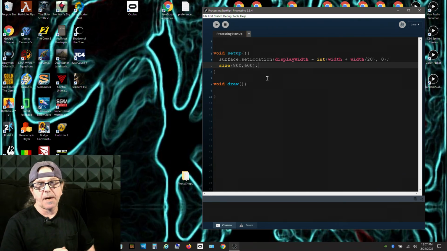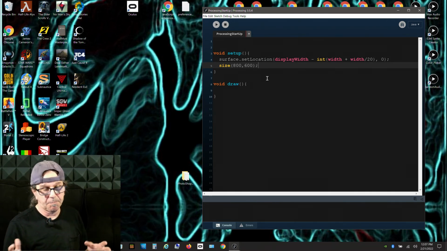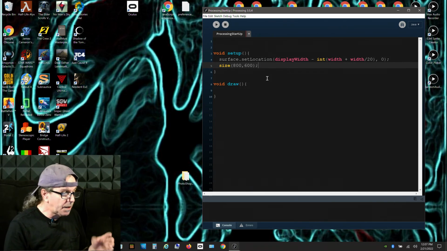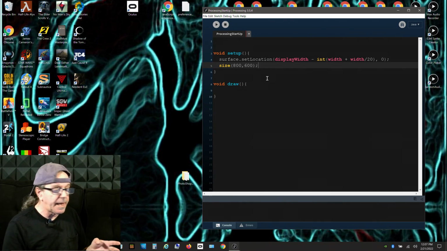I'm using a 4K monitor, and I've mentioned this in previous videos, that if you're using a 1080p, you might want to take these numbers and divide them by 2. And right here, we can actually run this.